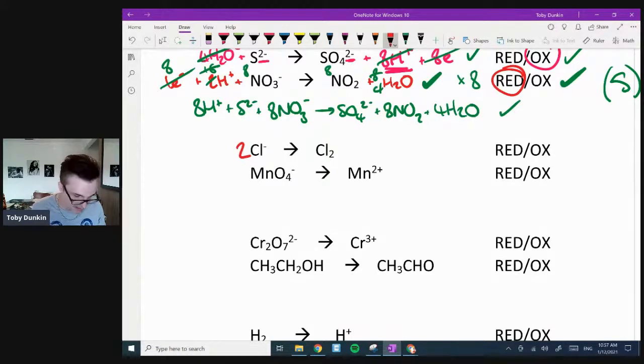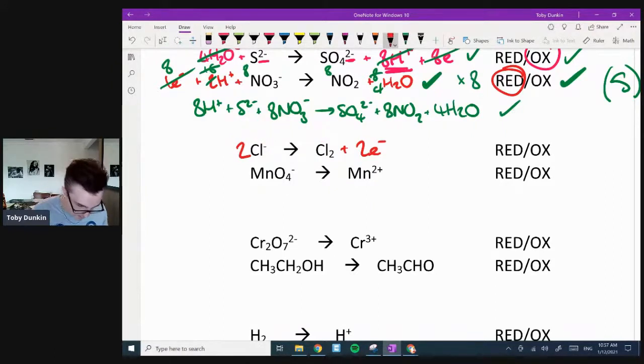Metal, water, acid. The chlorine is the metal. There is no oxygen, so no water. No acid needed for hydrogens, just electrons. 2e- on that side. It goes on the more positive side, and that side over here is minus 2, and this side was 0. This one is the more positive. It's going on that side.